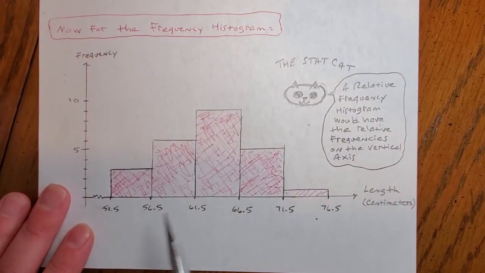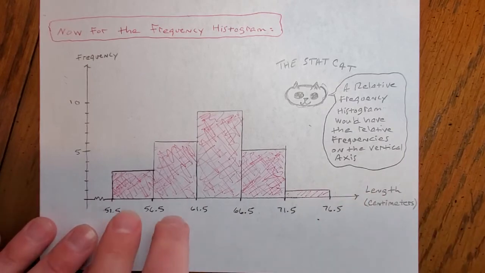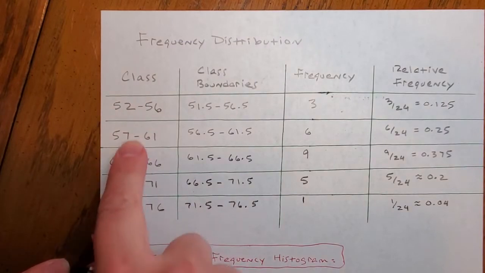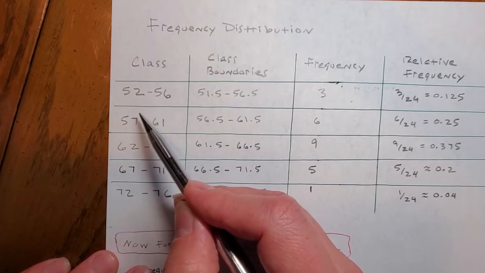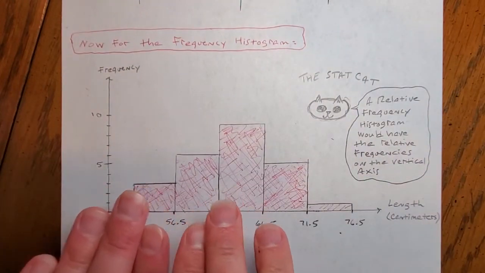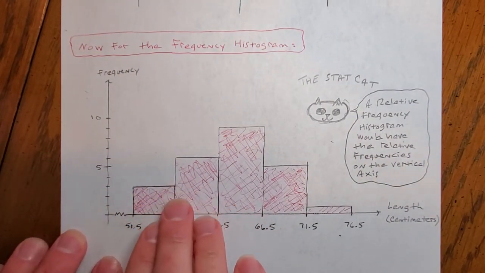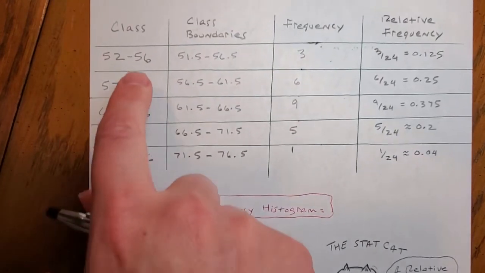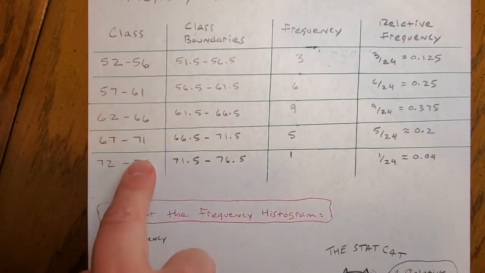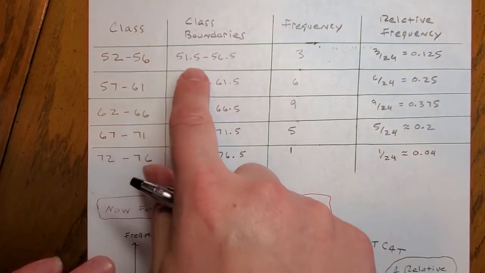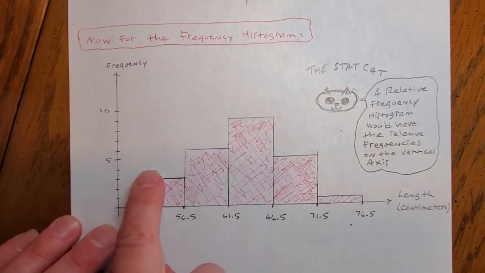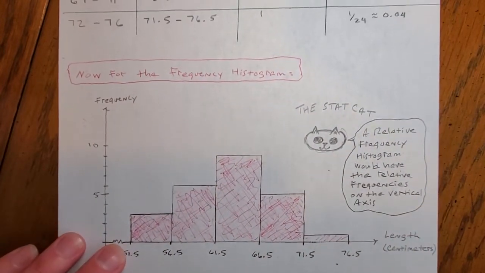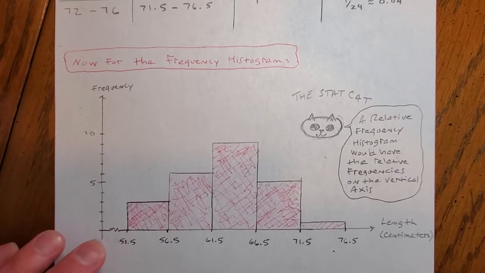Okay. That allows, well, real quick, why do we do that? I didn't explain why we do it that way. If we tried to make a graph with the class limits, there would be a gap between 56 and 57. It looks nicer if these vertical bars are right up against each other, and if we just use the class limits, they wouldn't look like that. So the class boundaries nestle the classes right in there and allow for these blocks to touch each other. Now that's kind of a fine detail, but that's the reason, okay?